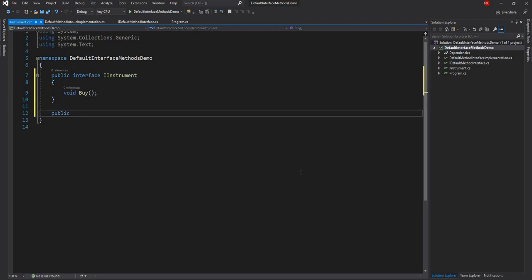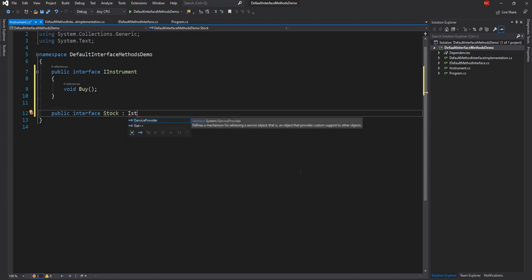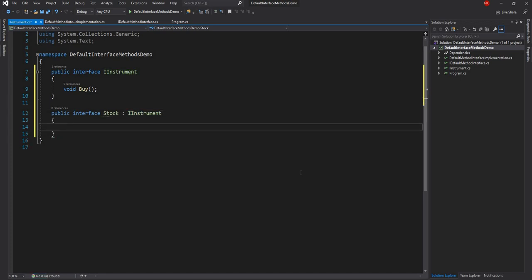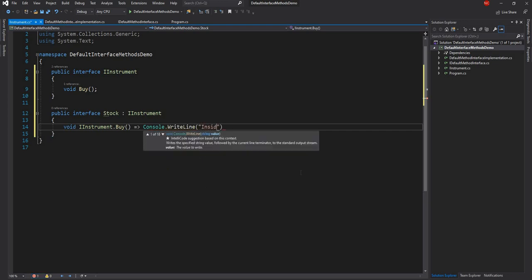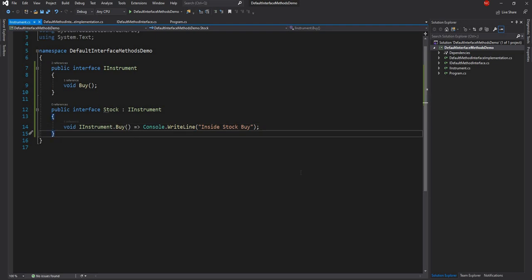Now I have another interface called stock, which derives from the instrument, and here I can provide an implementation for buy.